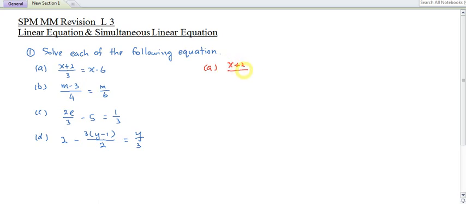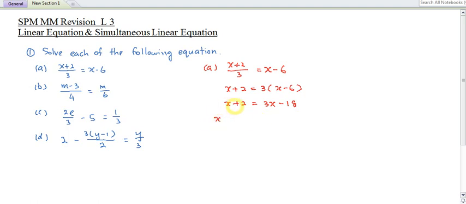x plus 2 divided by 3 is equal to x minus 6. Okay, so you have divide, then it becomes multiply, right? So I will do it a little bit slower and show every single step, make sure that you understand. Okay, so divide becomes multiply. Here we do some expansions. The 3 we bring in here. 3 times x, you get 3x. 3 times negative 6, be careful, you have a negative here. You get negative 18.